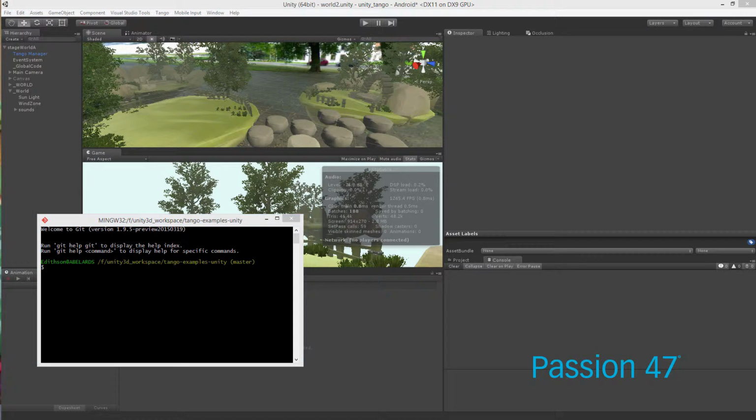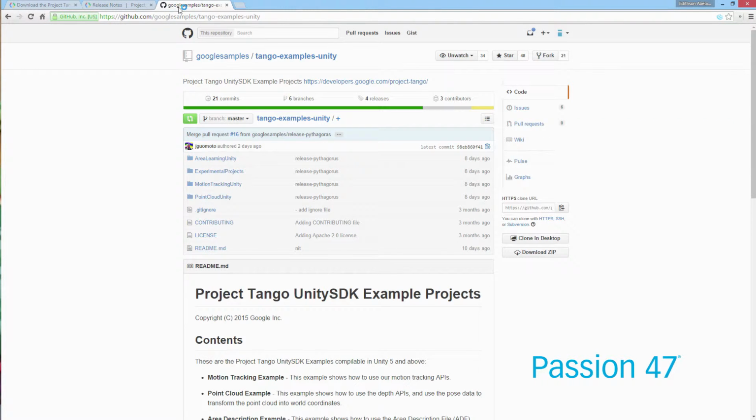We use Git a lot, and we use GitHub, and we use Bitbucket as well. Pretty much Git has, as we went into a little bit in the other video, the ability to really manage and easily access development or version information. Now, when we're looking at the Tango examples, typically when you use Git or GitHub, you'll see something along the lines of "this was updated 8 days ago."